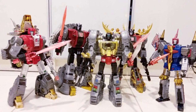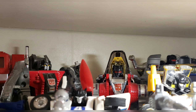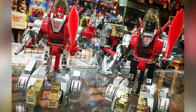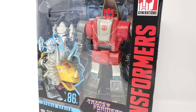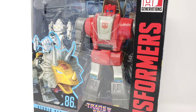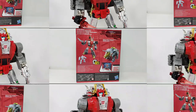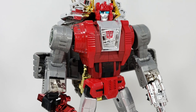No matter your experience with Transformers canon, the Dinobots will always be noticeable standing front and center for the Autobots on the battlefield. Throughout its vintage run on store shelves, the Triceratops Dinobot known as Slagg received a few releases along with his fellow Dinobots. The purpose of today's discussion is to look at the 2021 releases of Studio 86 Slagg, or Slug as it's written on the box, and how it compares to the 2014 Fan's Toy Scoria figure that was meant to be displayed with the Masterpiece line.